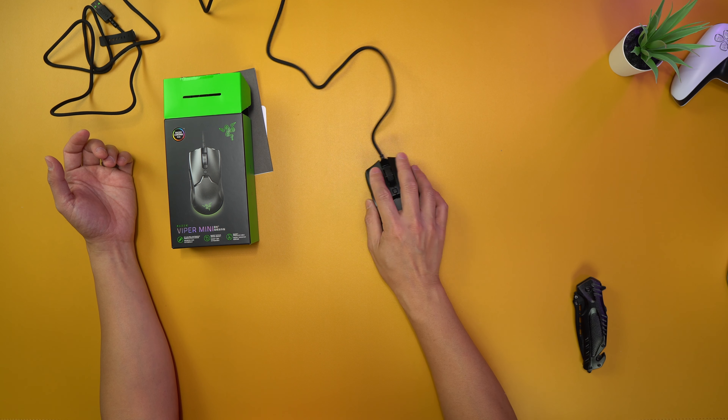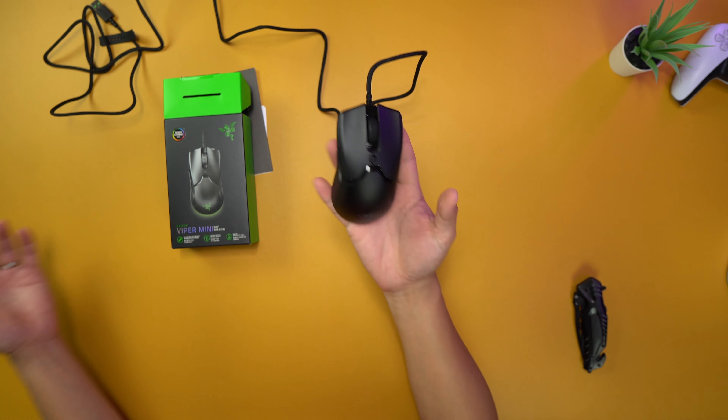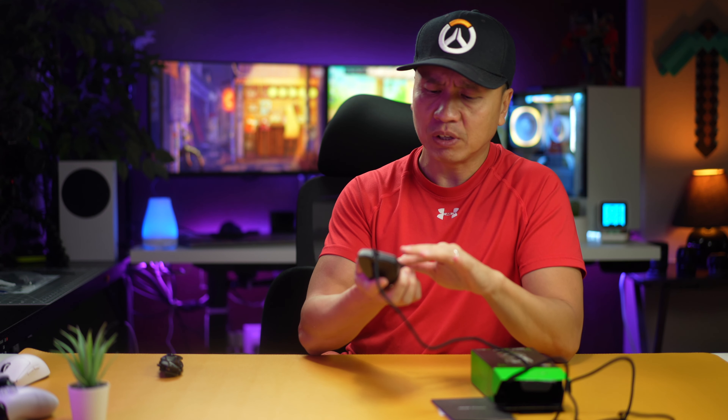Super light — that's the way to go right now, and this Mini is going to be incredible. I can't wait to game with it. The RGB light customization through the software is the usual Razer thing. The feet look good, the clicks sound really good — that's important to me. Anyway, that's it for me — Razer Viper Mini.